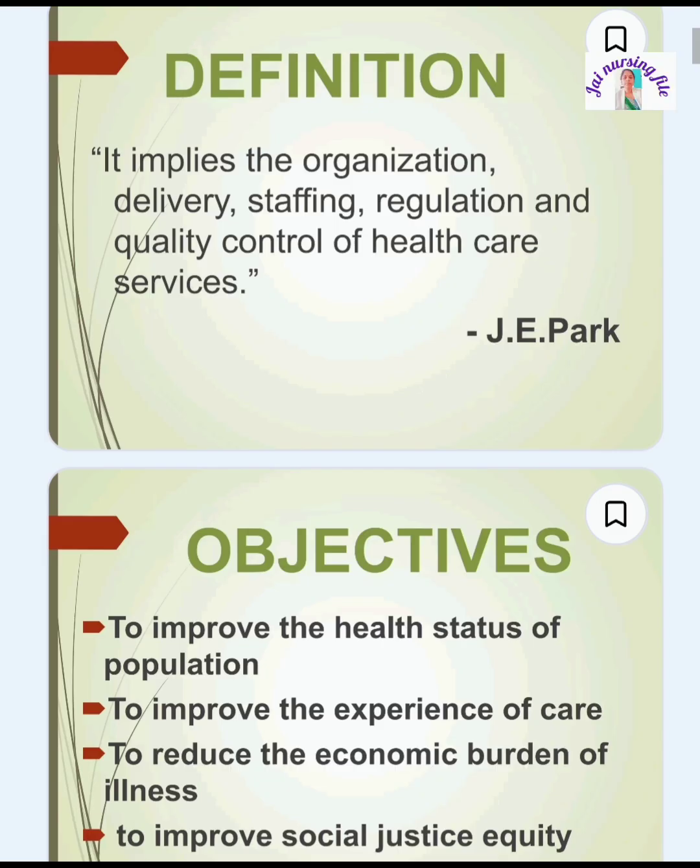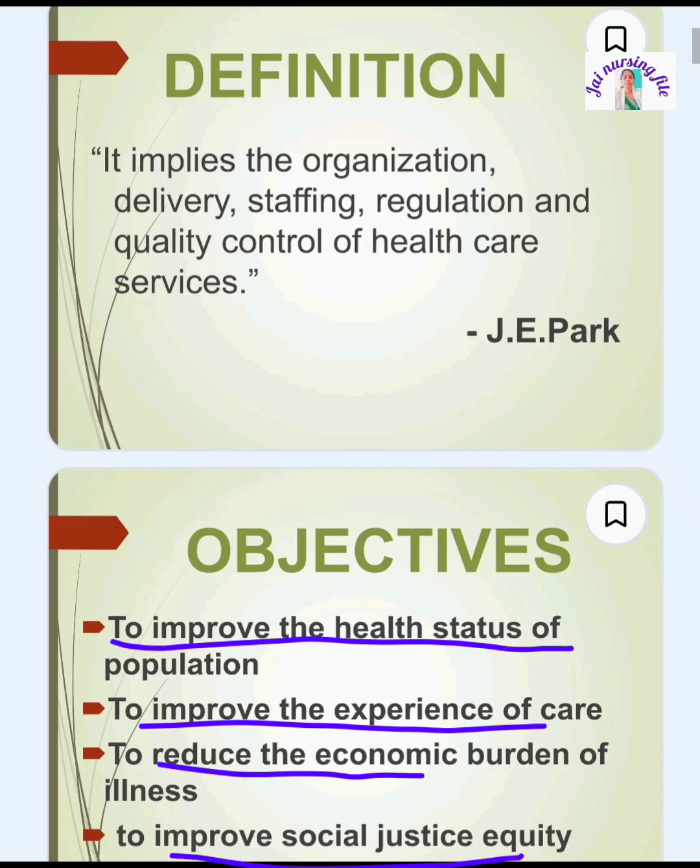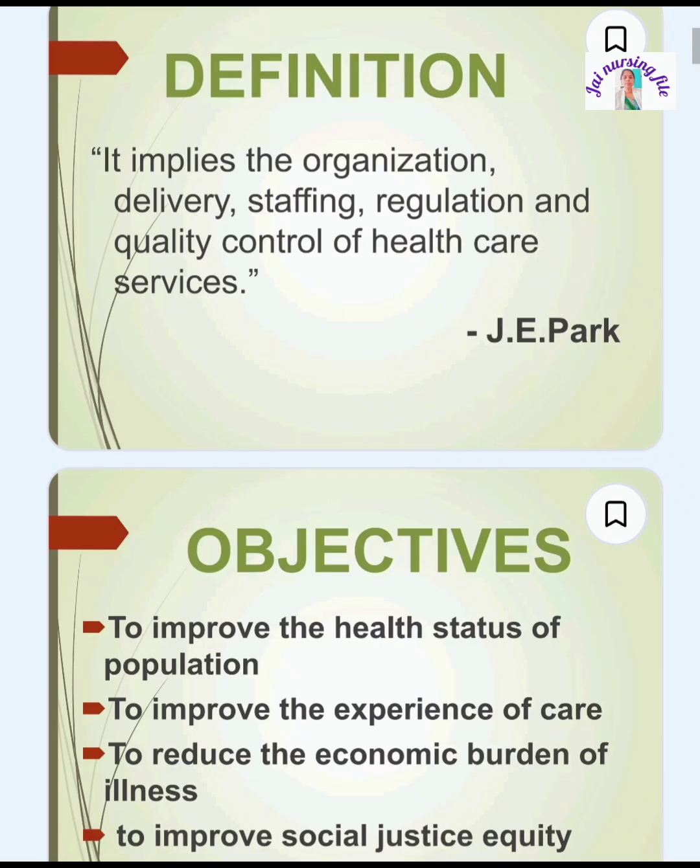Next, move on to the definition. It implies the organization, delivery, staffing, regulation and quality control of healthcare services. So this is according to J.E. Park. And move on to the objectives. First one, to improve the health status of population, and second one, we have to improve the experience of care, and then to reduce the economic burden, to improve the social justice, equality.